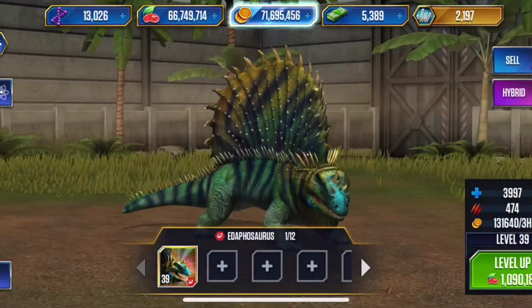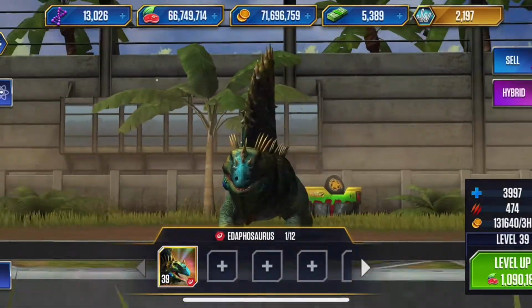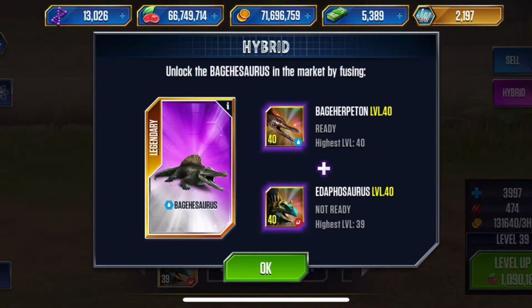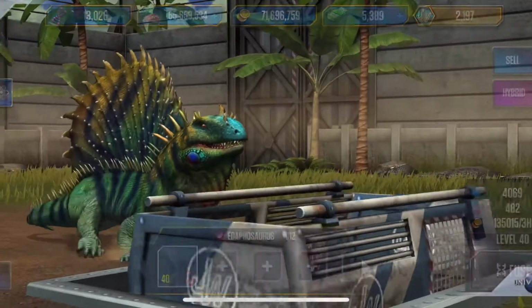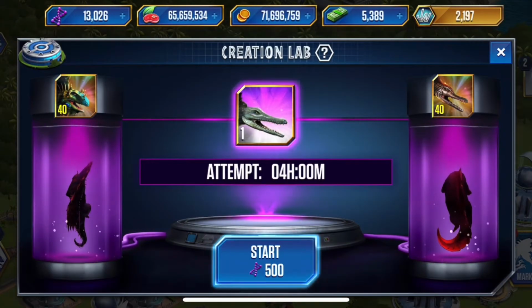Okay, so he's at, I leveled him up to level 39. And now we're about to level him up so we get this dude, the powerfulest amphibian ever. 3, 2, 1. Here we go. Wait. Here he is, guys.